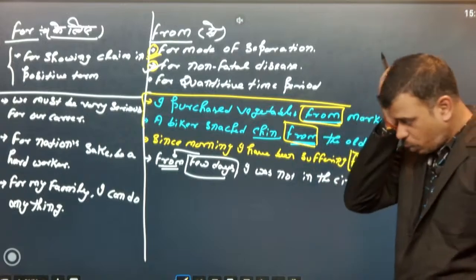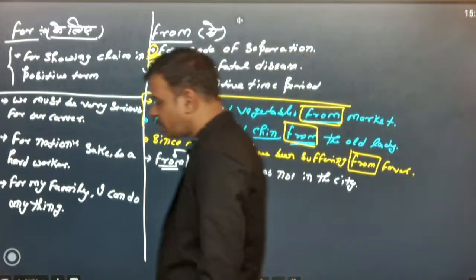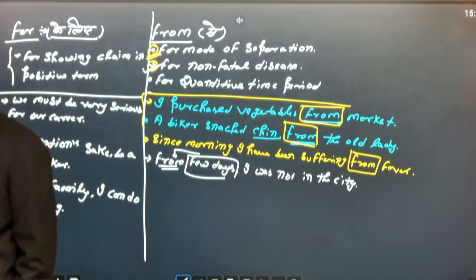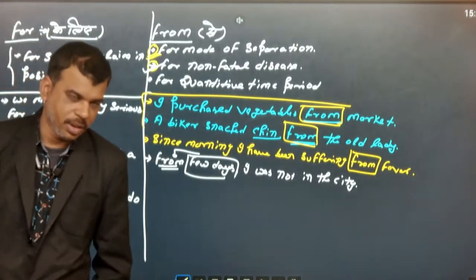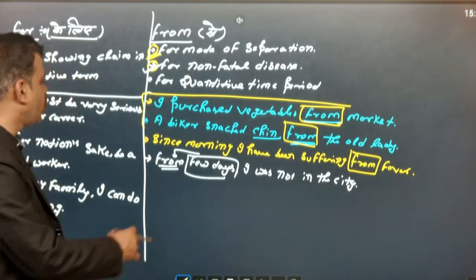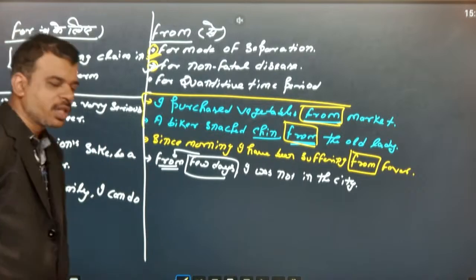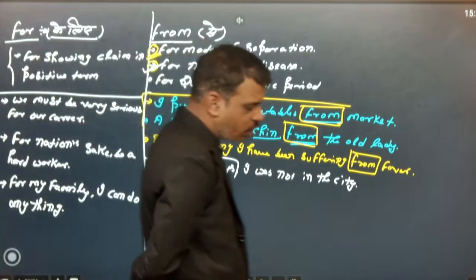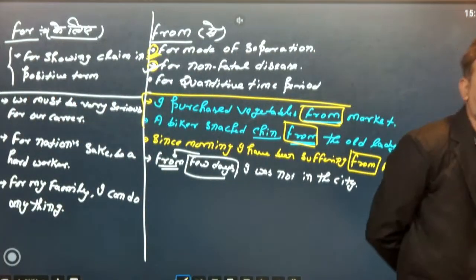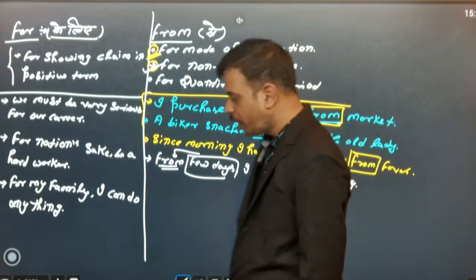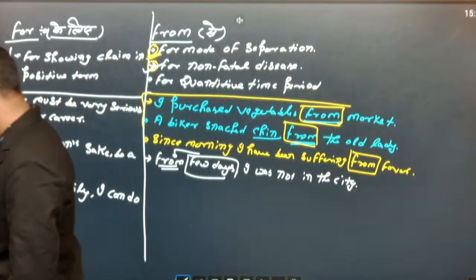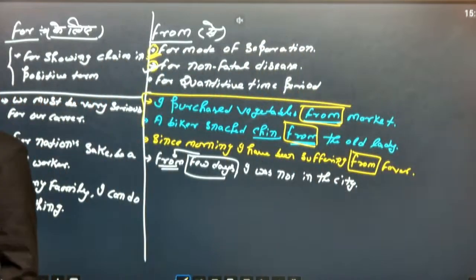So if you use the terms, the time like few, some, many, it is the quantitative time period, and for any quantitative condition we go with from. तो हम लोगों ने डिस्कस किया in, into, at, on, upon, over, over to, under, up to, for, from.